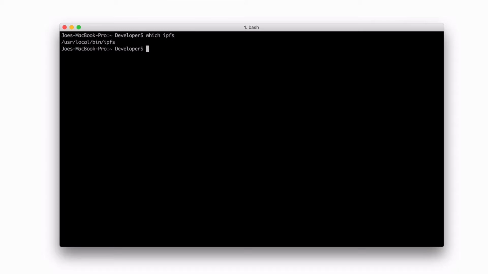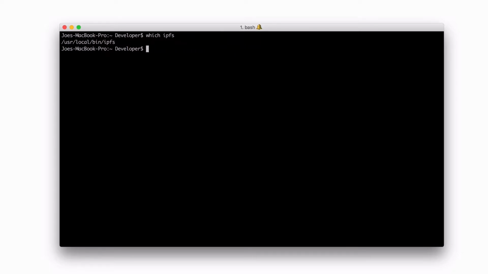This will tell you where IPFS is installed and lets you know whether or not you have it installed already. It's likely you don't, but this command may be helpful in the future. If you don't, then you can type the following command into your terminal to get it. It'll be at go.get.github.com/ the rest of the command here. I've put it down below the video, so you can just paste it into your terminal. I already have IPFS, so I won't be running this.